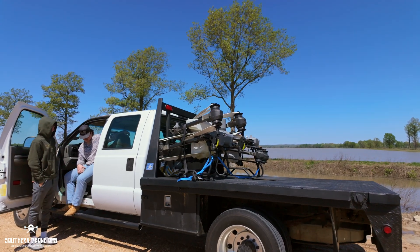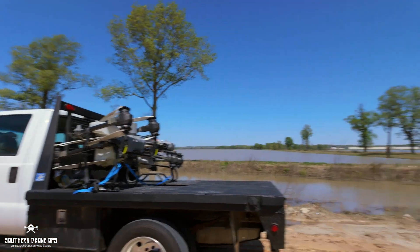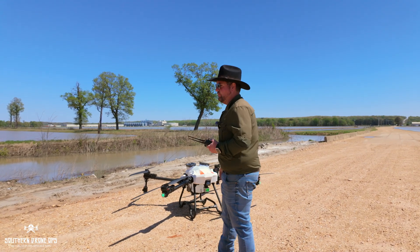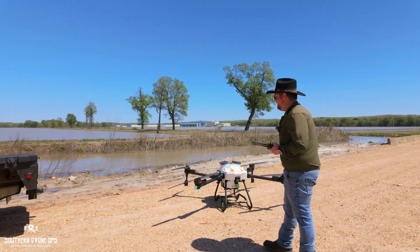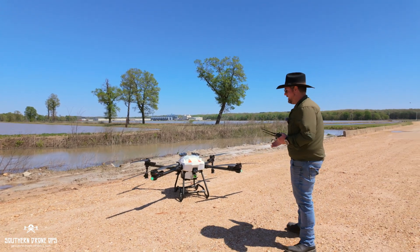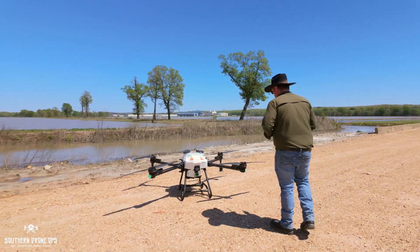Also, what I like about this is it's not a massive drone. It's one of those things you can pick up and put in the back of the truck by yourself. I've got a T50 and a T40 right there and I'm 6'1", 230–240 pounds, and I really have to pull and tug to get those. This drone, you don't have to. It's lighter — it's a phenomenal drone.